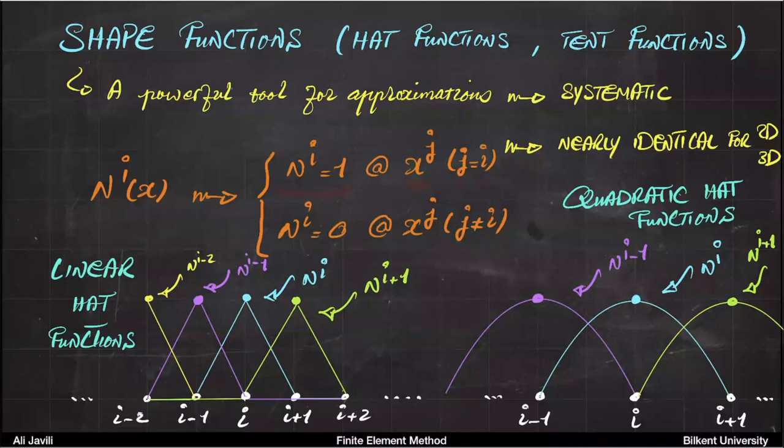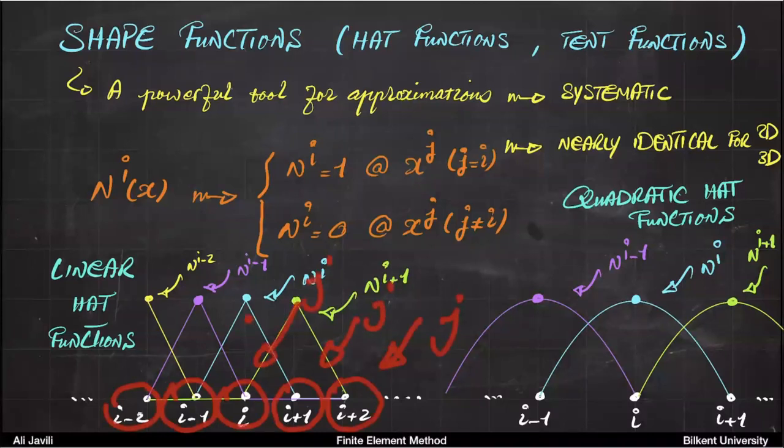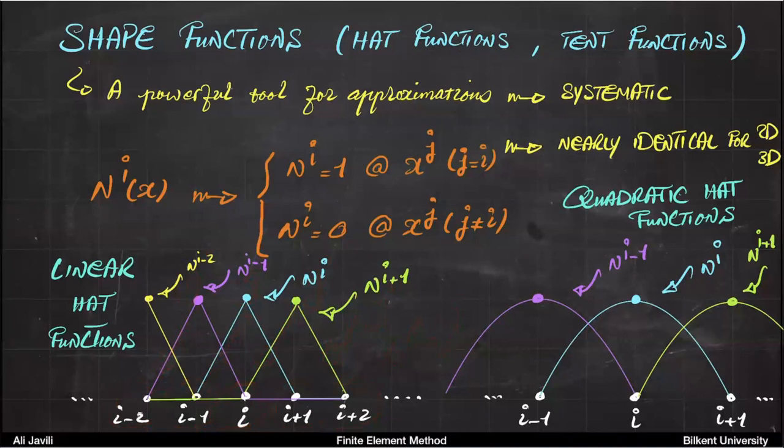It's not the y-axis coordinate, right? What's that? It is not the y-axis coordinate. No, it's a counter. So this is j, so each of them is a j. You see what I'm saying? I see, thank you. So again, think of i to be a number, maybe 5. So it tells you if j equals 5, then that n_i or n5 is 1, but n5 at any other point is 0. Does that make sense?